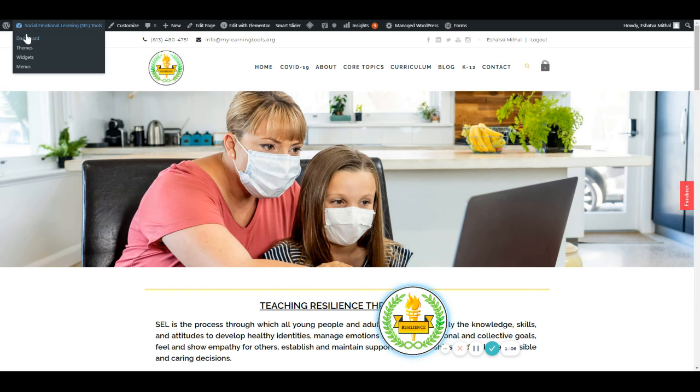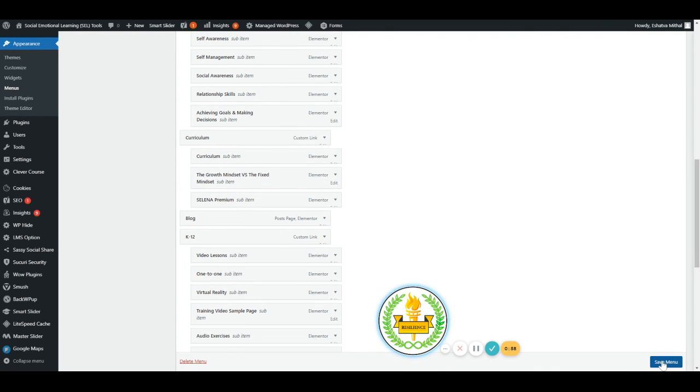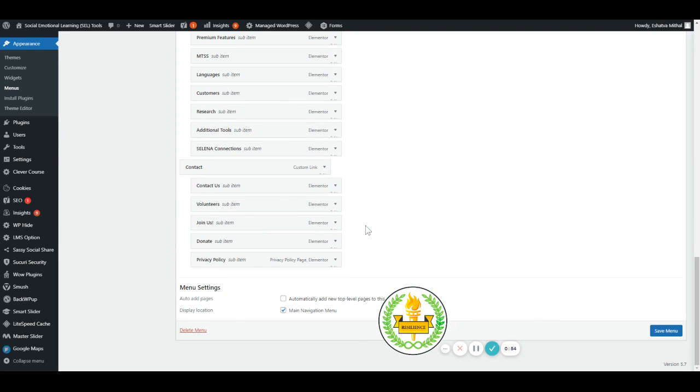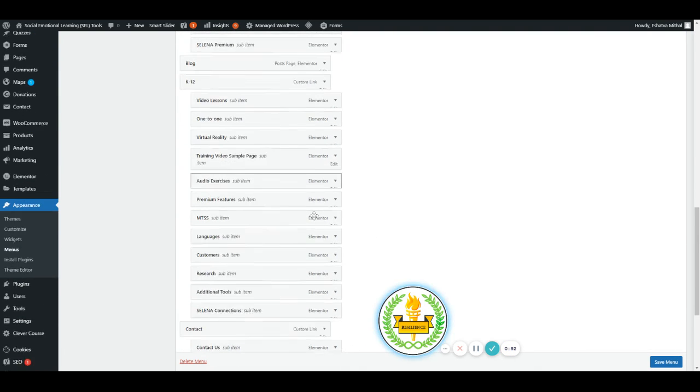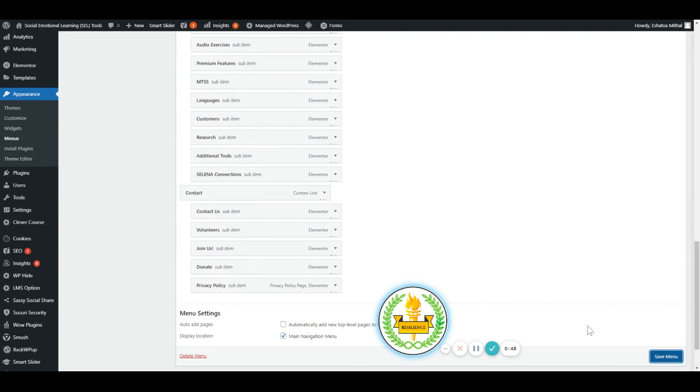So now we're going to delete that because that was just a practice. We're going to make sure when you're editing anything, it's very important to save menu. This button's kind of out of the way, and it's not very intuitive to click it. So you must make sure that you delete the thing like this, and then you save the menu, and yeah, you should be good to go.